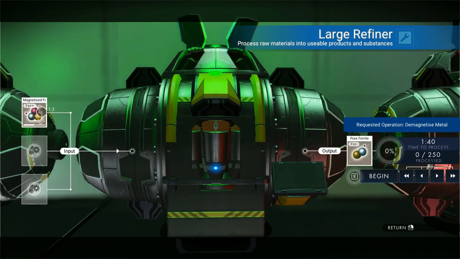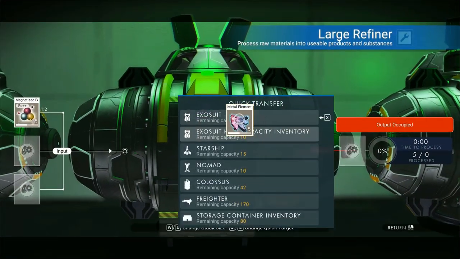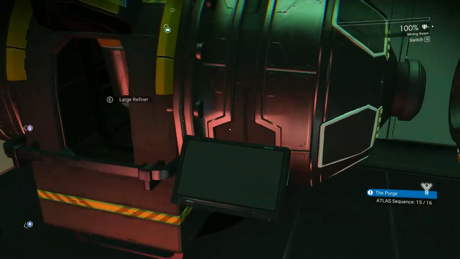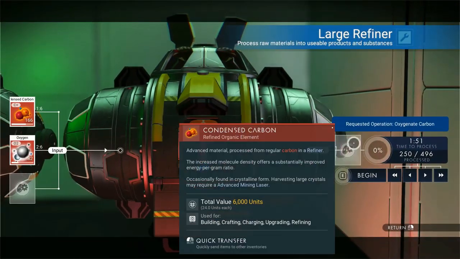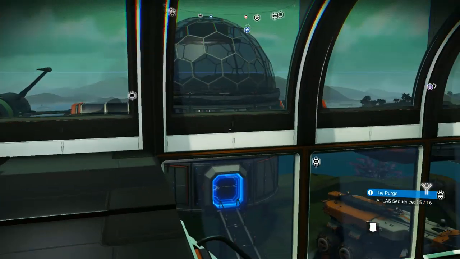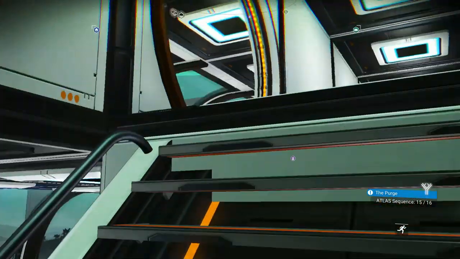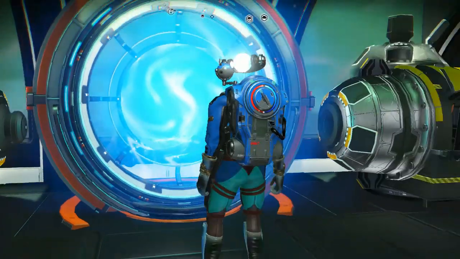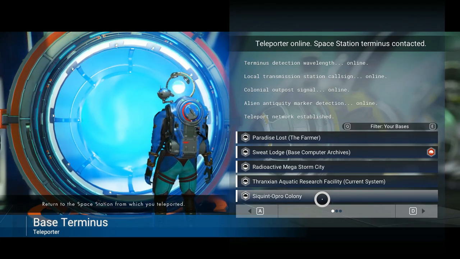You just give me my rare metal element and I'll be on my way, thank you very much. See, these two should be empty, and then the one over here should have some condensed carbon in it, which we do need more of that. Alright. Now I think we just depart. We used these facilities up. We did get ourselves a lot of dihydrogen jelly, which is good. We used the marketplace. So we need to go back to the other base, which has not been renamed. The Sequent Opro Colony.